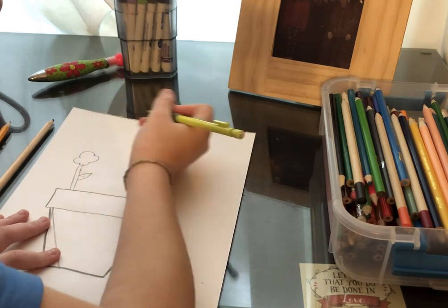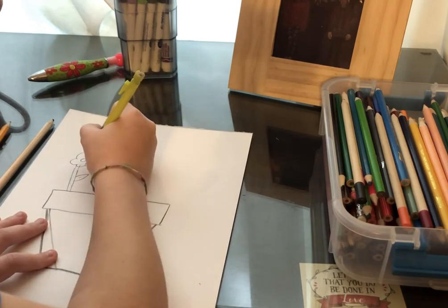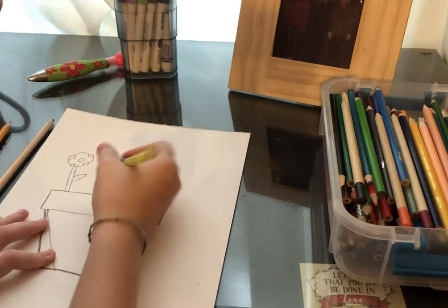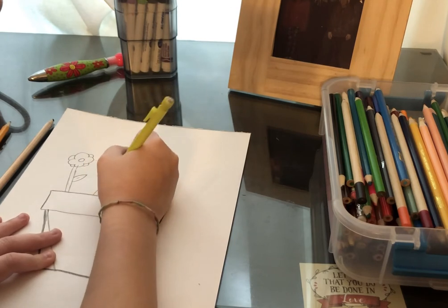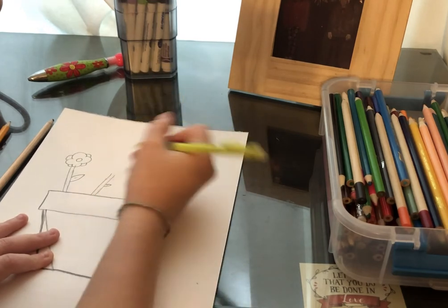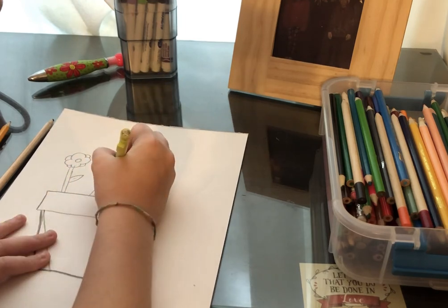Just do it like that — mine could be better, but I'm going to just kind of add on right there. You can color it different colors, however you want. Then I'm also going to do a rose. Roses can be a little harder, but as long as you know how to do them, eventually you can get there. You're going to start in the middle with a circle and you're going to add on to that circle — just keep adding on with kind of half circles, parts of a circle, ovals, stuff like that. Just keep adding on circles.